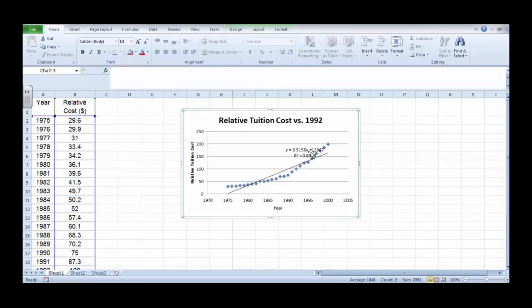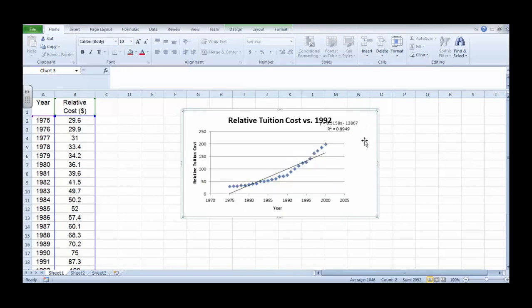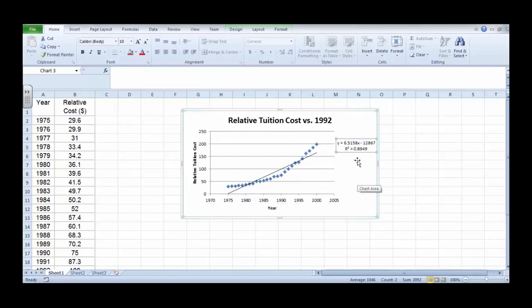And then basically I can move things around a little bit. If I click on the interior section of my chart here, I can resize it. If I grab the edge of the chart, I resize the entire chart. So if I'm looking for somewhere to put the equation so I can clearly see it, I want to make sure that I move this stuff a little bit out of the way, resize it as I need to, and now my equation and my R-squared value show up.